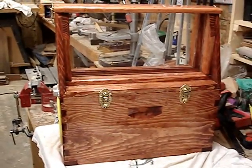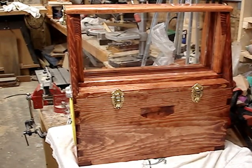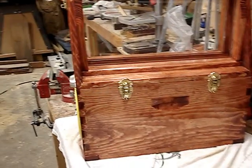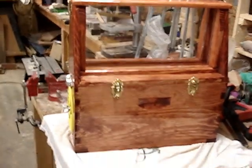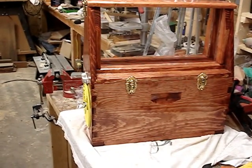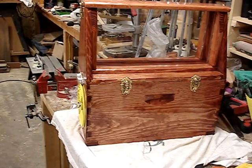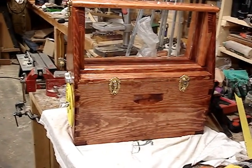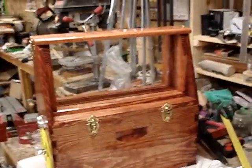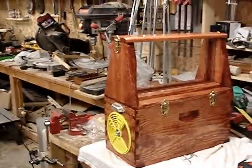Ulster observation hives — I've looked at a lot of observation hives. The big ones that fit on the wall really aren't what I want. When I saw the plans for this, I jumped on it, because we will be putting some bees in the school classrooms this summer, or next fall, next spring, and using them. Anyway, just kind of showing you what the heck I've been up to here. Have a good one.